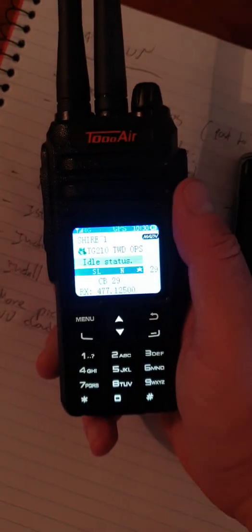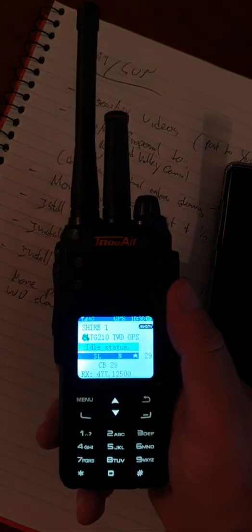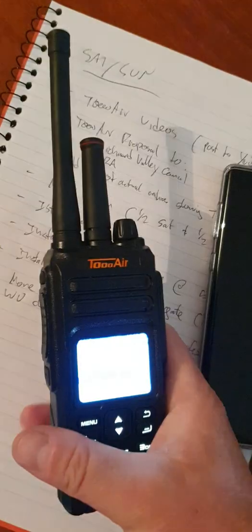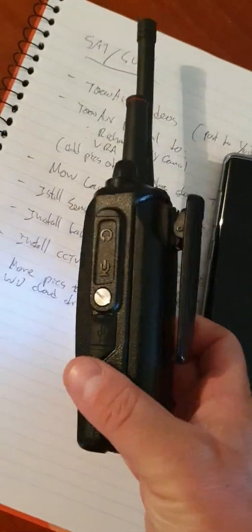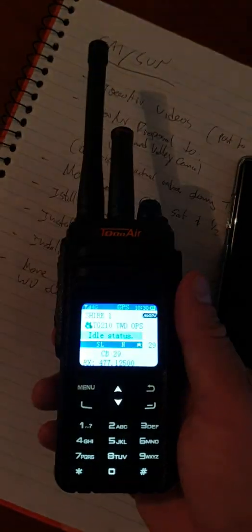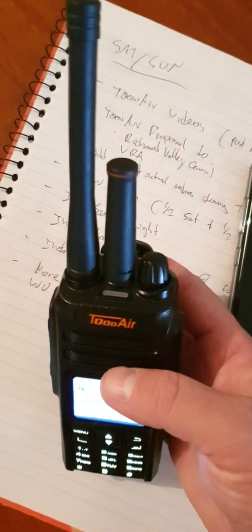All right, this is the TA-680 handheld radio. This radio has got PoC, which gives you Australia-wide repeater coverage, basically out of the box, wherever there's Telstra coverage, and it also gives you a UHF radio as well.